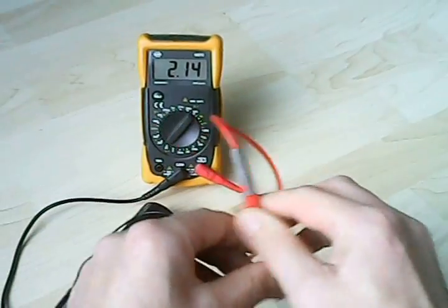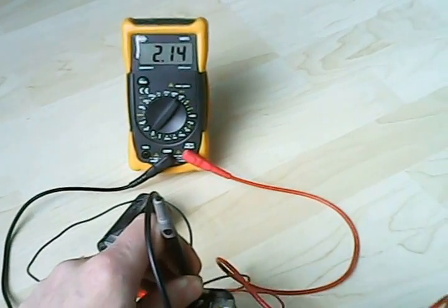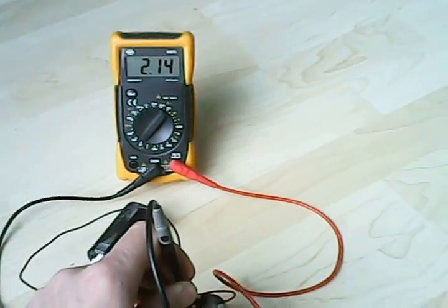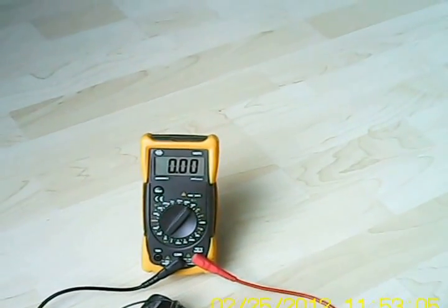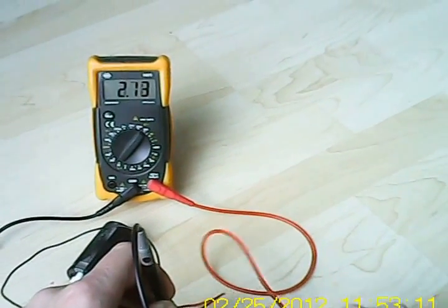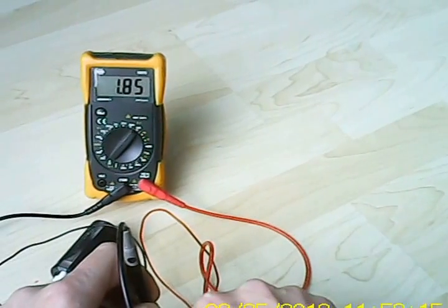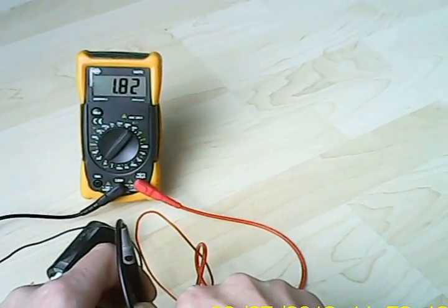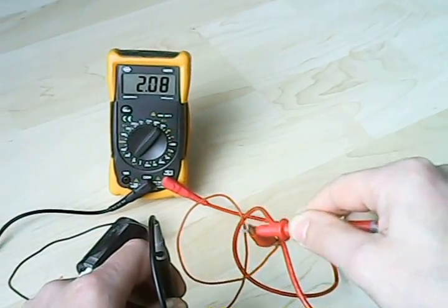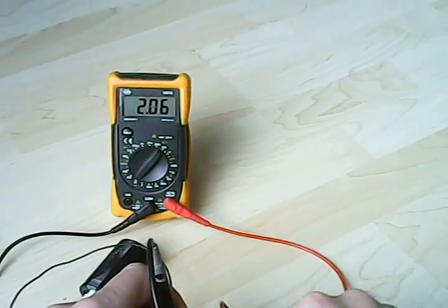This one here is the minus. It seems to go over here, and I see the downside of this one — this one will actually be the plus. Its voltage is 0. Nothing there. So let's try and tap it with a power boost. We are now at 2.13. We dropped 0.3 volts. So it has a high internal resistance. I am letting it go. I am going to tap it a couple of times like this. And more.